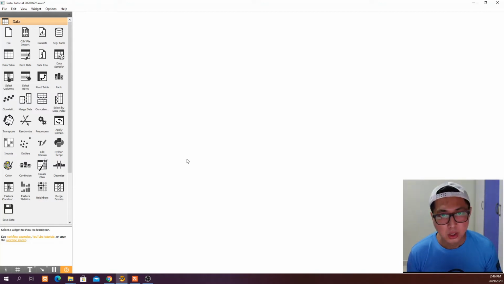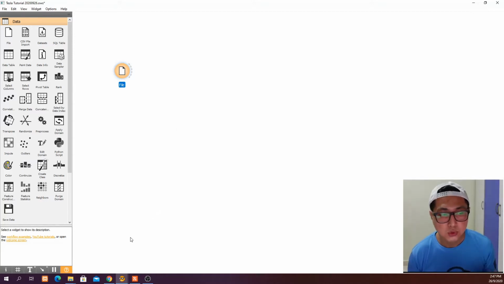Once you have installed Orange, you will probably have a window like this, and the next thing that you need will be the data file. We need the test data, and we also need the train data to train our model. So the first thing you can do is to drag this File widget here. This will allow you to import your train data set to train your model, and from here we are going to select the data that we want to import. But we don't have data to import at the moment because we haven't extracted any data from the internet yet.